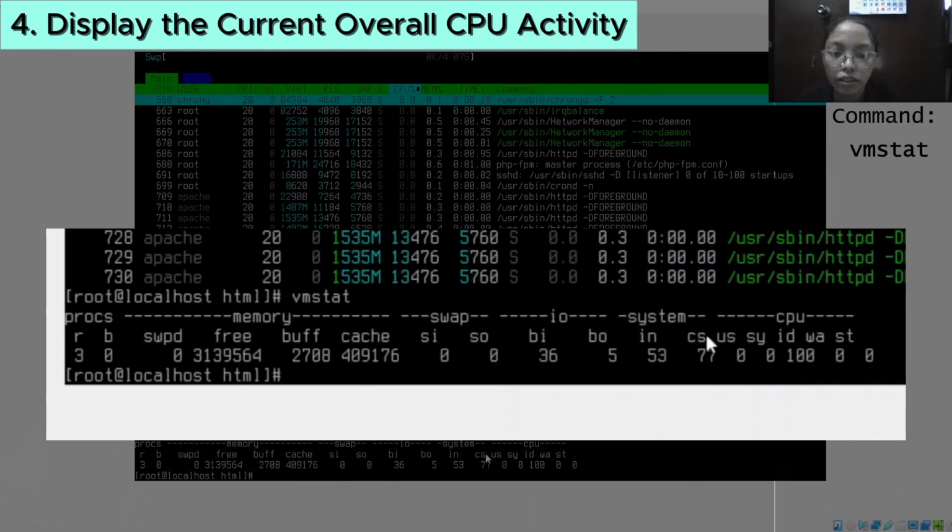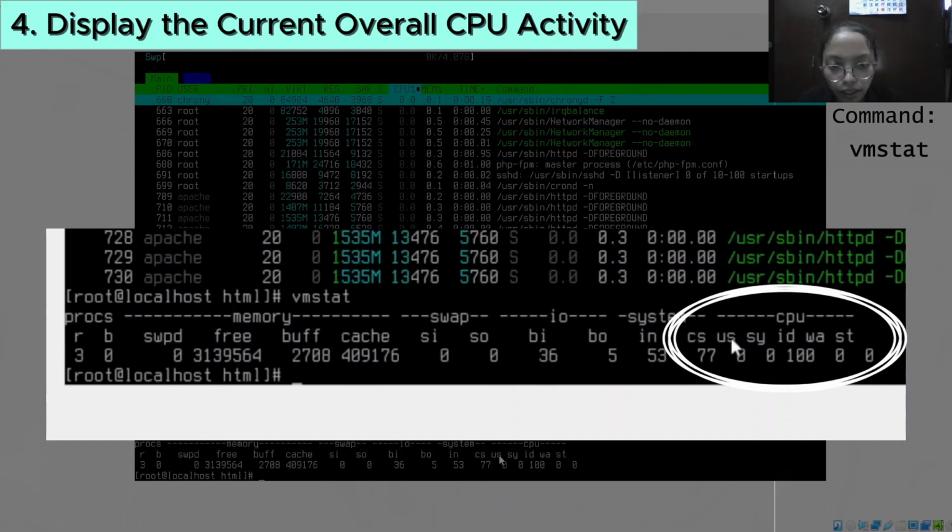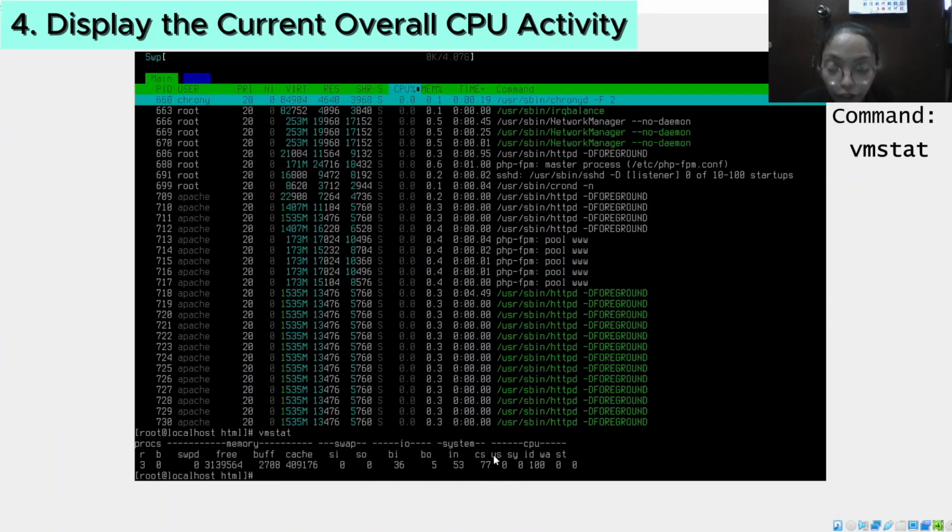We're especially interested in these CPU columns. The CPU columns are US, SY, ID, WA, and ST. To start with, US represents user CPU time, SY system CPU time, ID idle CPU time, WA input-output wait time, and ST steal time.